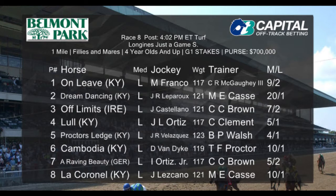This horse predominantly had raced overseas in Italy and Germany, running in some Group 1 and Group 2 events. Finished a nice second in a Group 1 event back in October of 2017. I think this horse is the real deal, but she is facing the likes of some very good horses and is going to have to prove it on Saturday. She definitely is going to have to prove it on Saturday. I think it's fair that she's the favorite in this race. Again, in my multiples, I'm definitely going to play the horse. You can't leave the horse out. But I think she's pretty beatable as that lukewarm favorite.